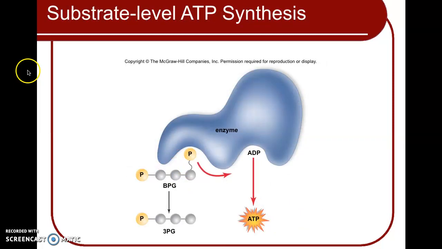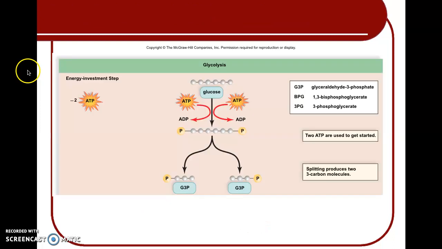So this is that substrate level ATP synthesis. You've got your pyruvates, and this enzyme that's breaking them down, resulting in ADP being turned into ATP. Remember we said there's adenosine diphosphate, and you add that phosphate group, so now it's adenosine triphosphate. That additional phosphate is what holds that energy in there. It's like the energy currency is now charged. Again, that's another more linear explanation of these steps.